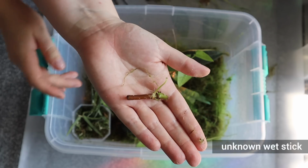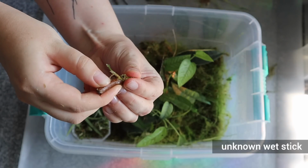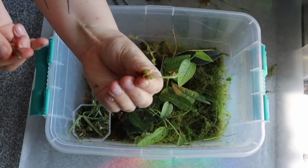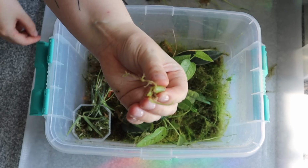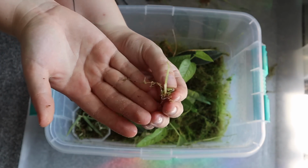Here's another miscellaneous wet stick. This one does have a growth point and some roots, but this part looks like it is rotting, so I might pull that off. There we go. See? Rotten part. Not rotten part. Sometimes they just come right off, which is really good. And hopefully this will continue growing. If not, it's not the end of the world, but we'll see.